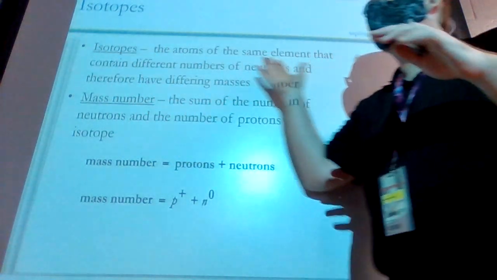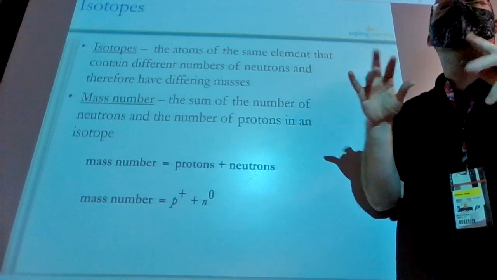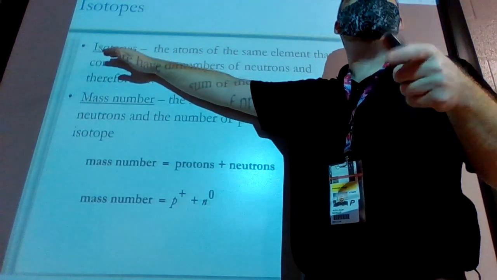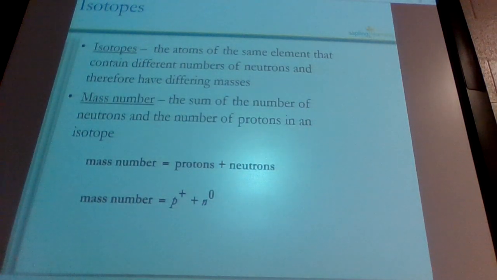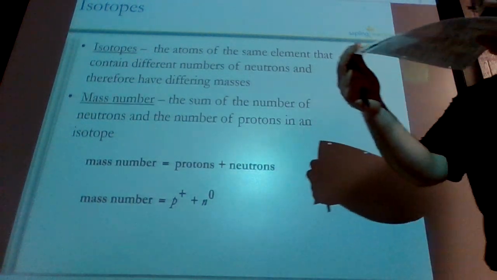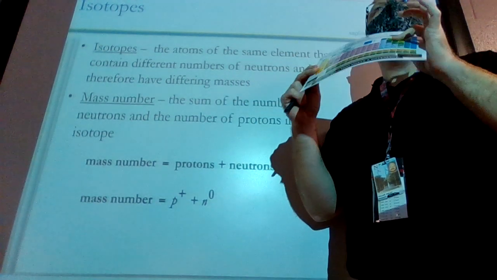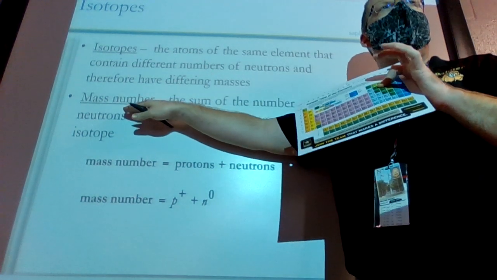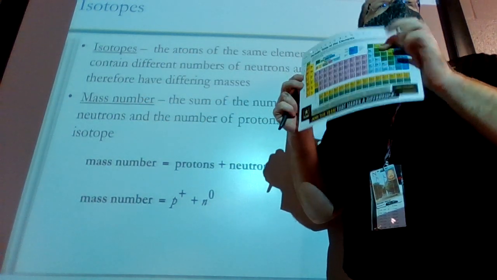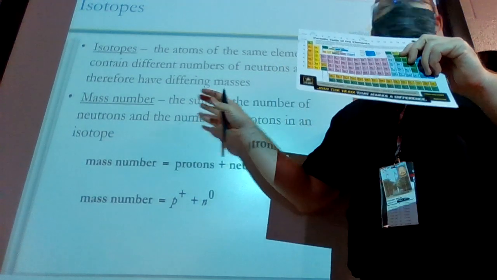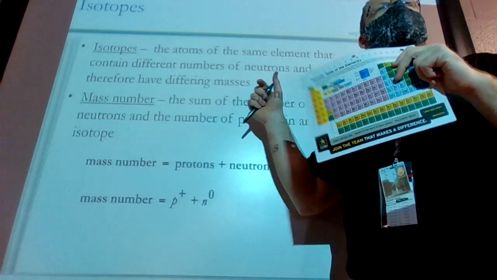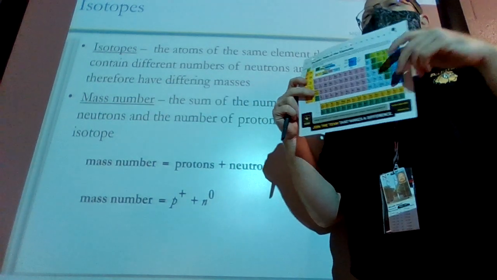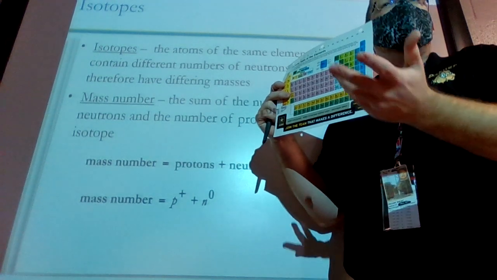So basically, not every element, but most elements have something called an isotope. They all have the same number of protons. So for instance, carbon has 6 protons. Most carbon has 6 neutrons also, so its mass number is 12. But there's a certain type of carbon called carbon-14 that has 8 neutrons, so its mass number is 14. So anytime they put the number right after the element, they're giving you the mass number, the protons and the neutrons.